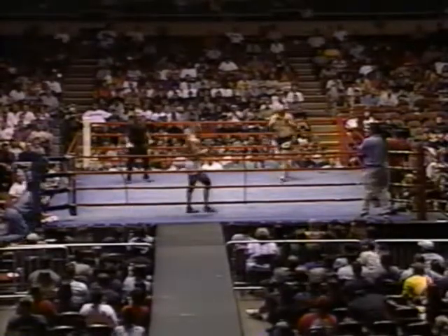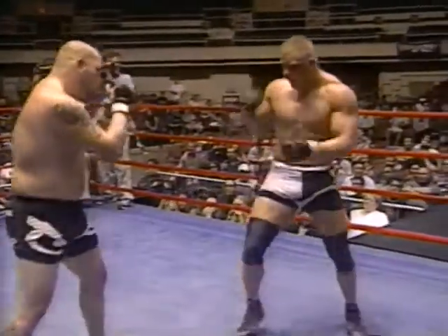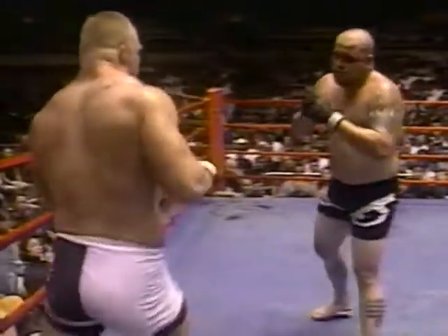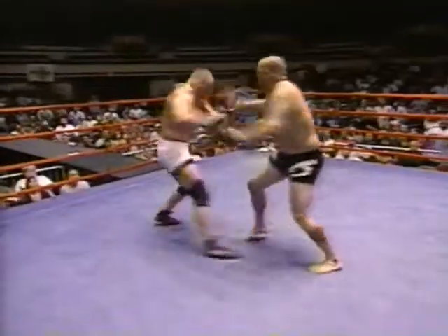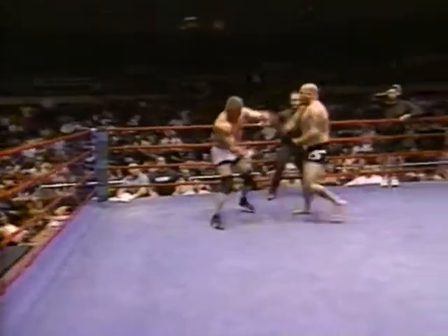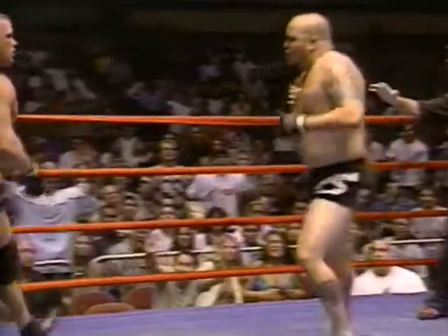Watch for the left hook of Cabbage. Try and catch him coming in. View doesn't look all that tired though. Look for him to shoot in and try another one of those slams perhaps. It doesn't get in as deep that time though. Good underhooks by Cabbage defending the takedown. Knee lands, a left hook lands. There goes the Mount Feast — he may have hurt Travis View! Cabbage coming on. Look at the crowd come to life here in Honolulu. Travis View clearly in trouble here in the second round — looks like his knees are a little buckled. A leg kick.